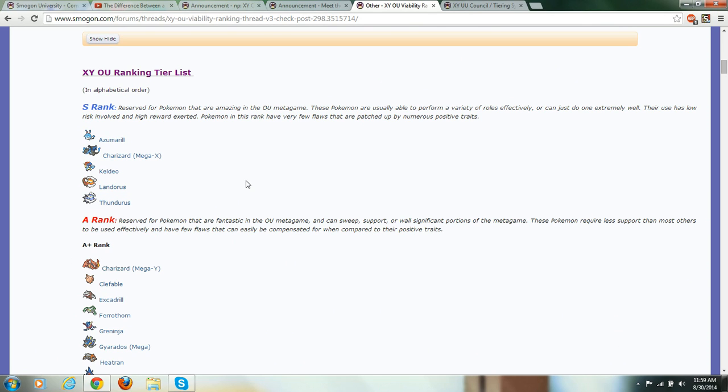So if there was to be a suspect in OU right now, which there isn't going to be for another 2 weeks, but that's beside the point, it would be one of these 5 Pokemon. These are the only 5 Pokemon that can be suspected right now.